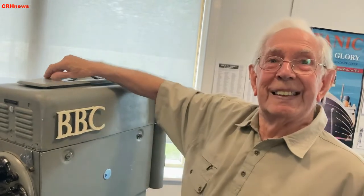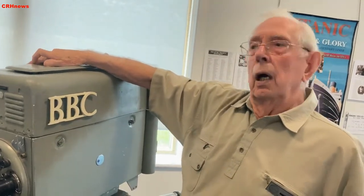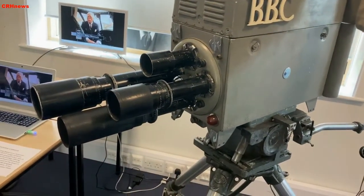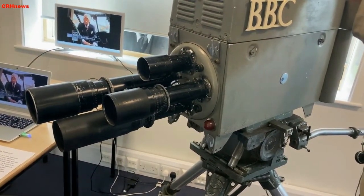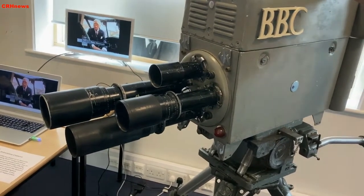So it's the Mark II that has the honour because it was used in OBs. I think I recognise the lenses on that. They're quite spectacular. It looks like some sort of gun armament.